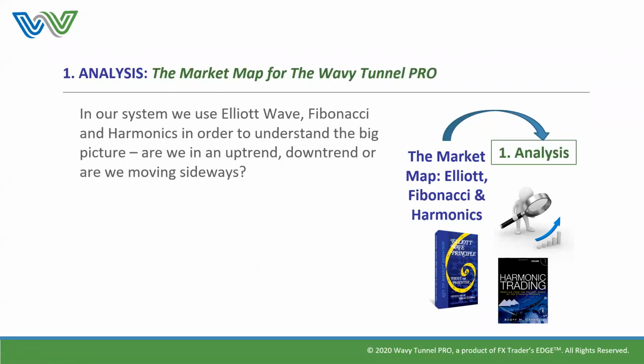In our system, we use Elliott Wave, Fibonacci, and Harmonics in order to understand the big picture. And what is the big picture? Are we in an uptrend? Are we in a downtrend? Or are we moving sideways? In other words, what is the next big move? And you can ask that question on any different time frame. And of course, you need to do a top-down approach and start on the monthly charts, the weekly charts, the daily charts, and see what's going on.